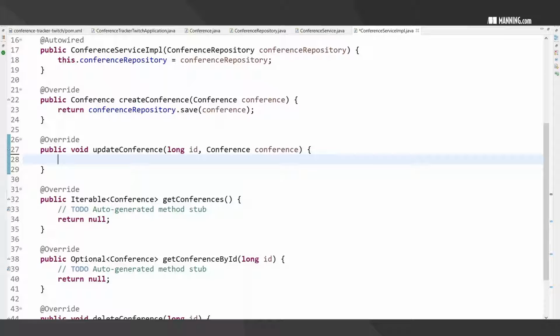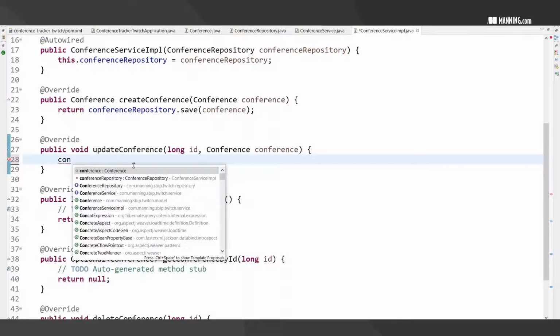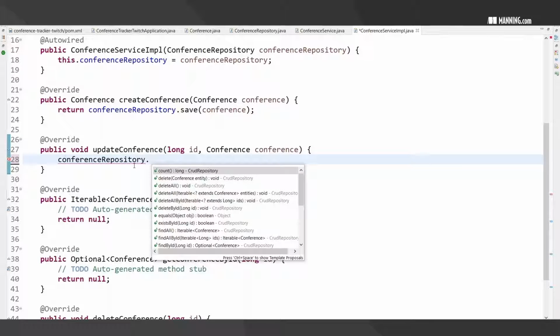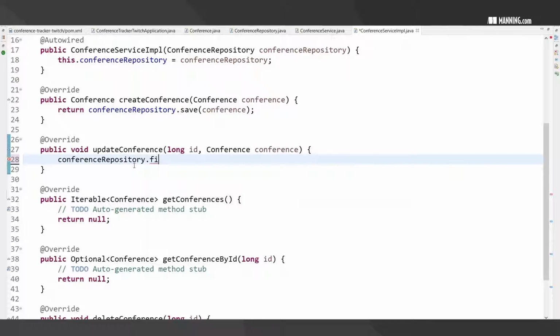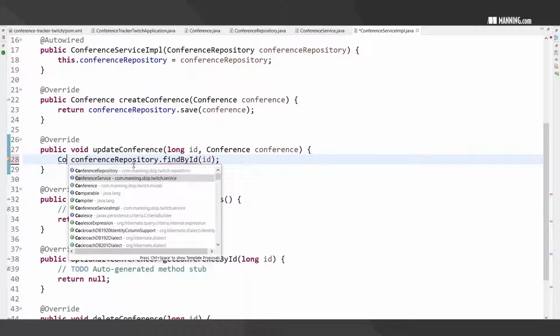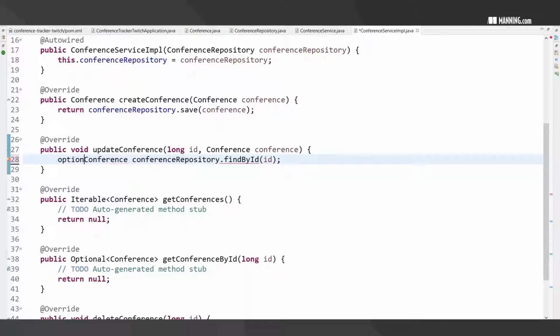So let's get the conference first. conferenceRepository.findById, this returns again an optional.